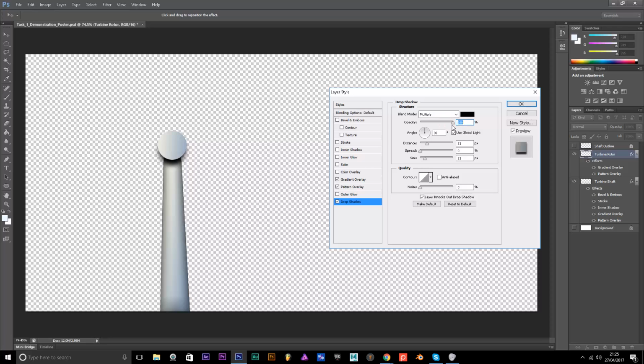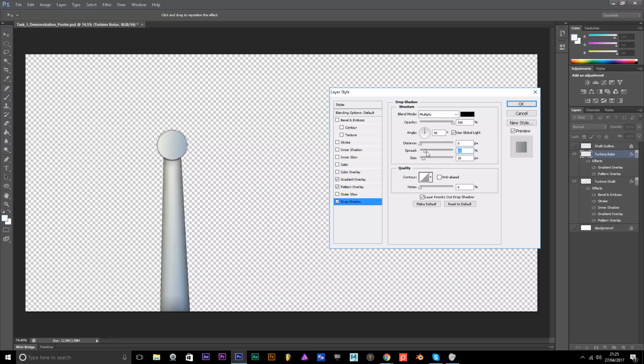I'm going to turn its opacity up. I'm going to change its distance to behind it, and then decrease the size to about 10. I could even change its spread, so you can just barely see it. I'm going to keep that at 15. Okay, so that gives the illusion of screen space ambient occlusion. It's like it's casting a shadow on the bottom.